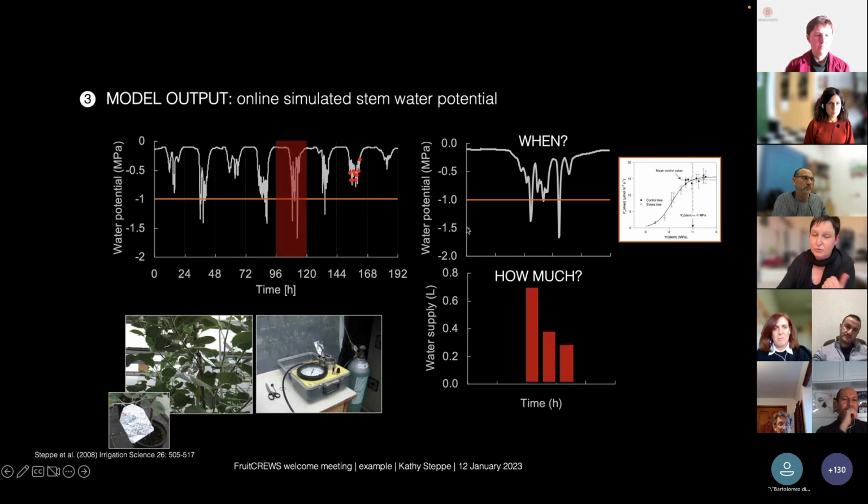And that comes then to basically the conclusion. So when to water: when the simulated water potential drops below -1. And why -1? For the apple trees, we saw that if the water potential goes below -1, after that the photosynthesis starts to decline. And if the photosynthesis declines, you might think that there might be an effect on the performance of the plant.